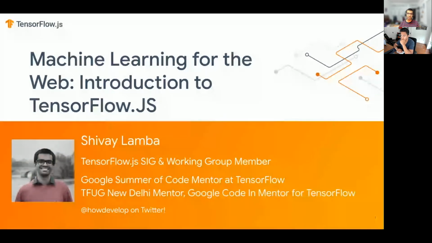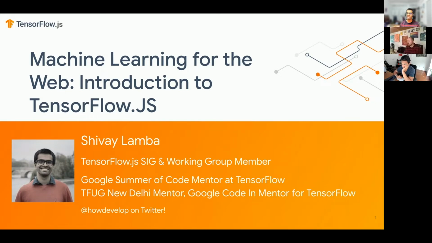I'm also an organizer for TensorFlow user group New Delhi, a meetup group dedicated to organizing TensorFlow related activities. There are TensorFlow user groups around the world, so if you're interested in machine learning, I recommend you check out the TensorFlow user group local to your area and register for it, and you can attend some events from TensorFlow there.